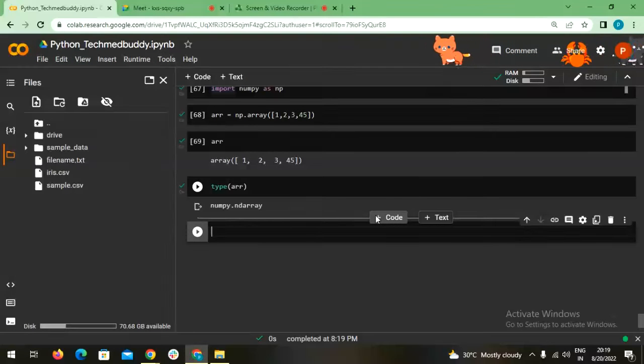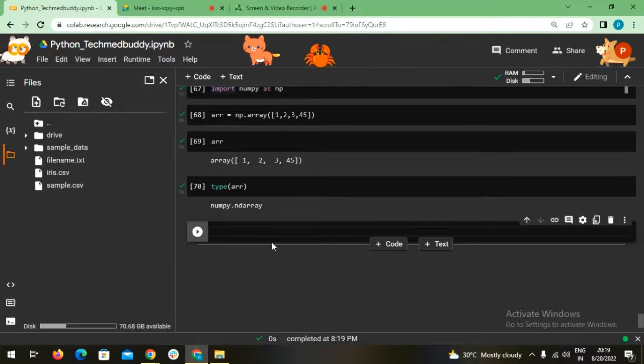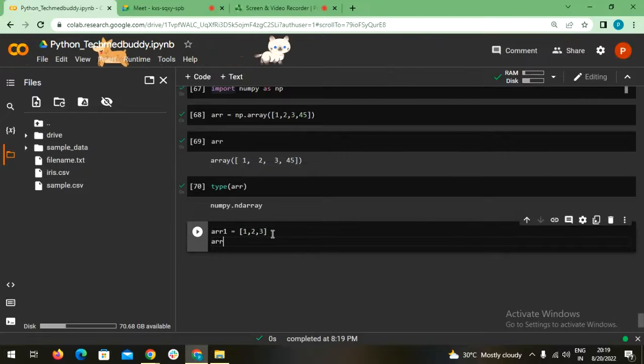In this, we can have 1D array, 2D array, 3D array. There are multiple options. We can have add, subtract, multiply, divide, and so on and so forth, like power operation in arrays. So there are multiple operations. So let's say we have one array as 1, 2, 3, and another array is 2, 3, 4. Okay, and we want to add these two arrays. Let's just first run this. So I've initialized my variables.